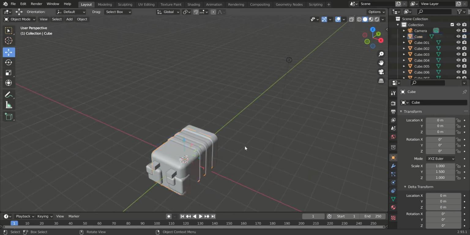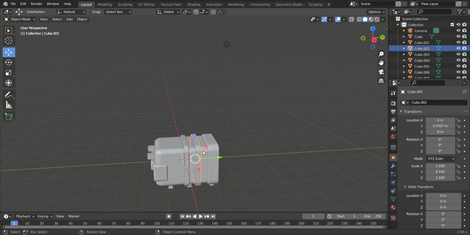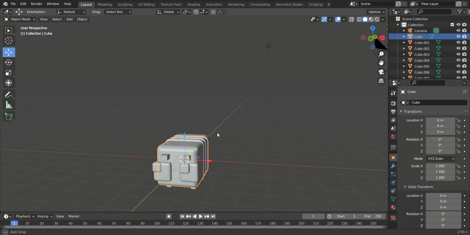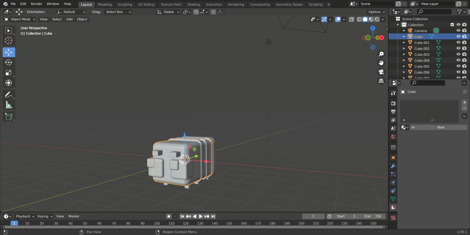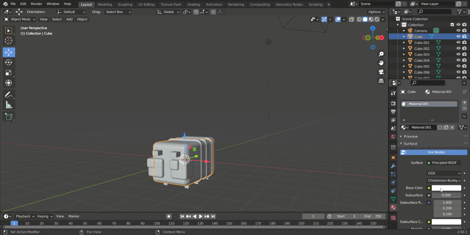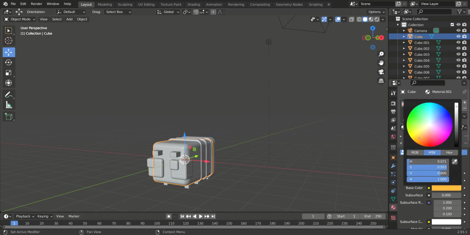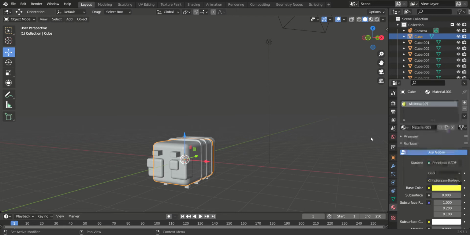So we just choose the material that we want to add color to and go to this, the material properties icon. So we just click that, press new, and we can add a base color to it, and the bee is like a yellowish color, about there, right?